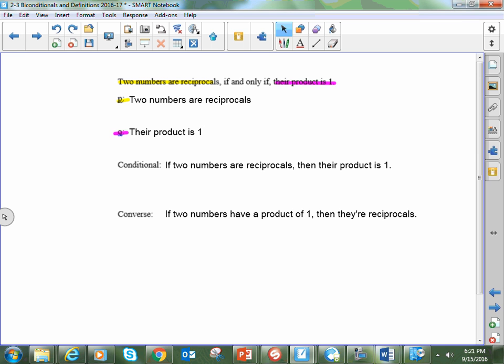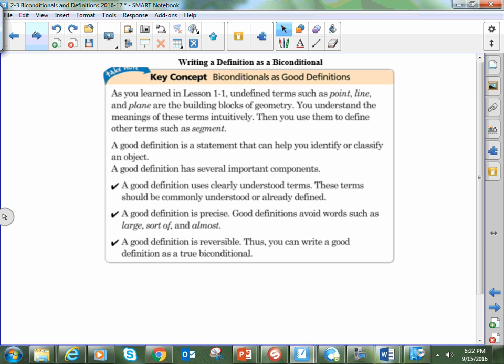So here we wind up with a conditional: if two numbers are reciprocals, then the product is 1, or for the converse, if two numbers have a product of 1, then they're reciprocals. Now, keep in mind as we're going through this, if you have questions, because in class we did have a fair number of questions as far as when something is true, when something is not true. If I have a true statement for a conditional but a false statement for a converse, what happens? So if there's something that you're not sure about, please make sure you write these things down as we go and address them to me when you have an opportunity to shoot me an email or leave me a comment in our Google Classroom.